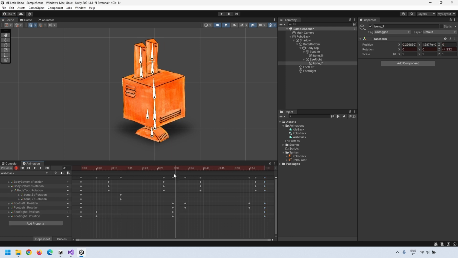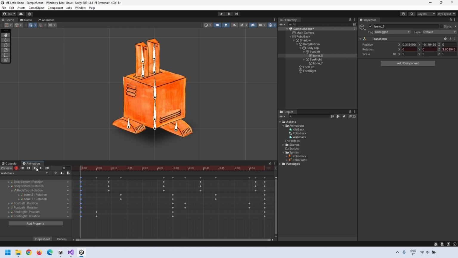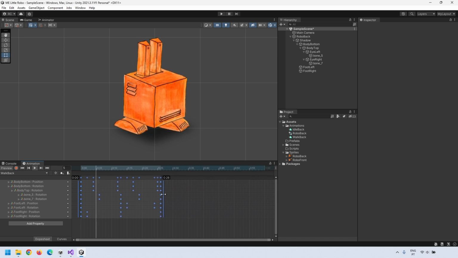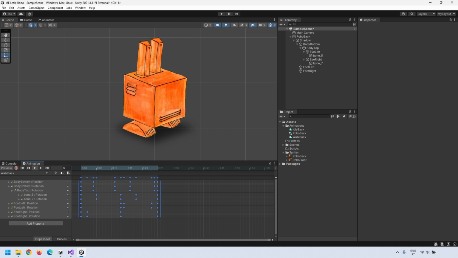And of course, don't forget the eyes. Once you are happy with the movements, remove the record button, select all keyframes and rescale the entire animation to make it faster. You can actually set the speed later, but this way we already have a standard fast pace.